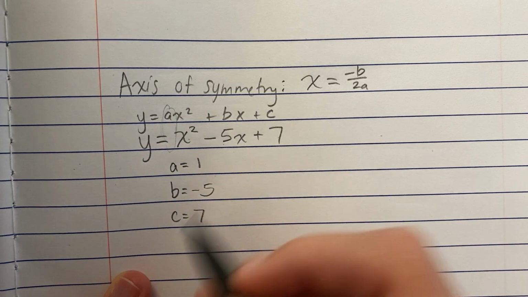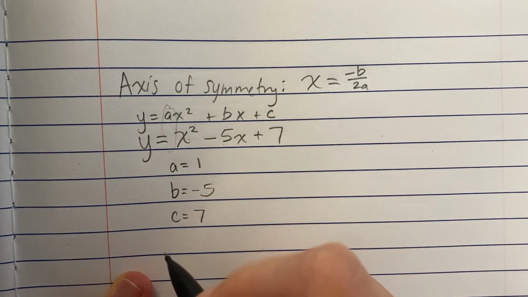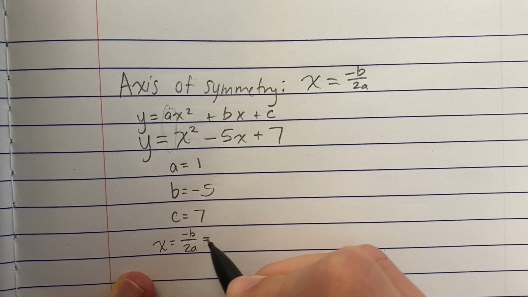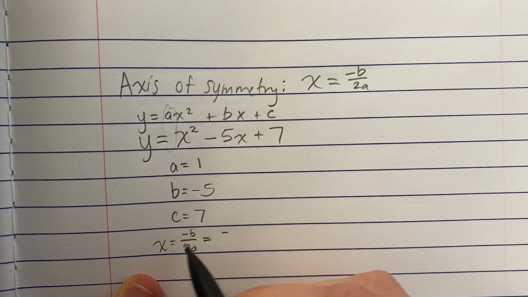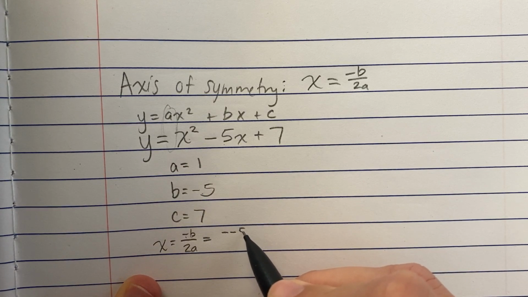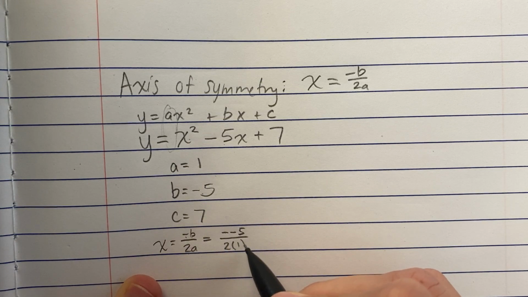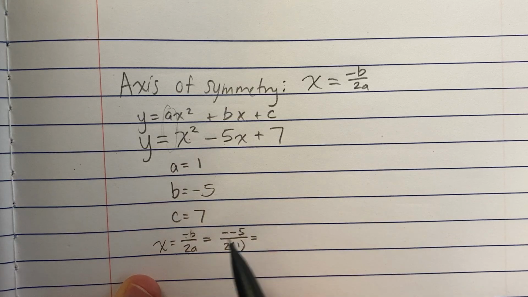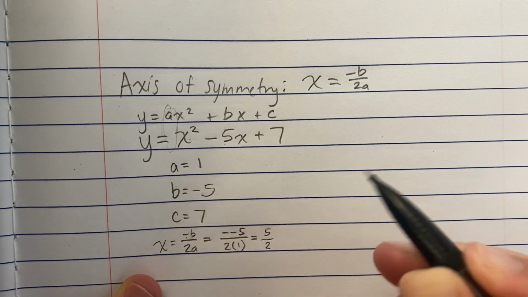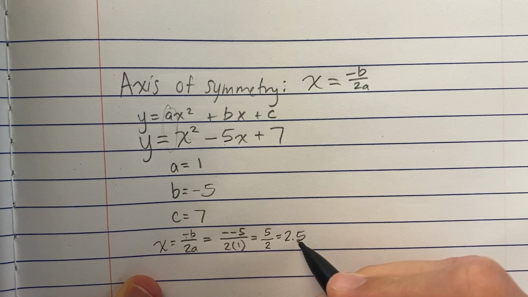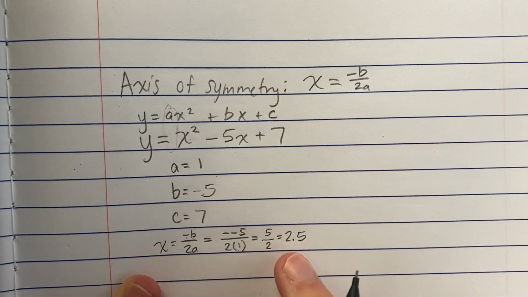So if I wanted to calculate the axis of symmetry for this quadratic equation, I would do x equals negative b over 2a. So in this case, that would be negative, look, the negative. Now b is negative 5, so that's negative negative 5 over 2 times a. A is 1. So negative negative 5 would be positive 5, and then 2 times 1 is 2. This is just a fraction, this is division. 5 divided by 2 is 2.5. And there it is. That would be the calculation here.